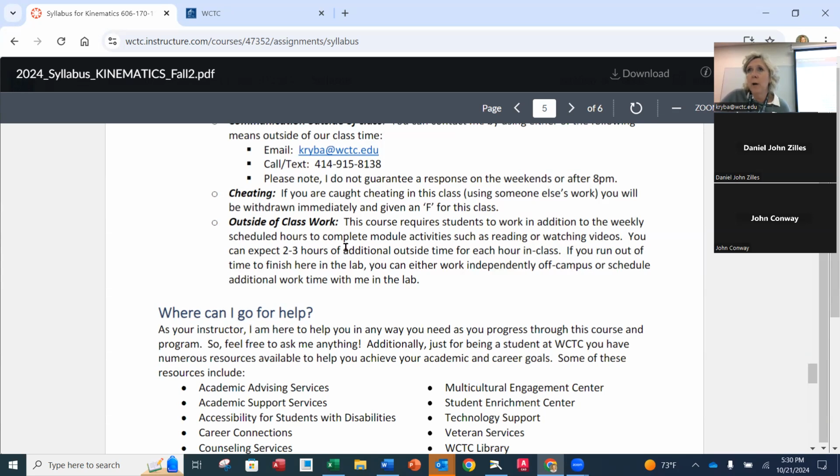And sometimes it's a good way to see what the answer may be, or what somebody else came up with. But the types of things that I have you hand in, they don't lend themselves to that. You have to work out the problems. I have to see how you set things up. I have to see what the drawing looks like. So you're still going to end up having to do it.